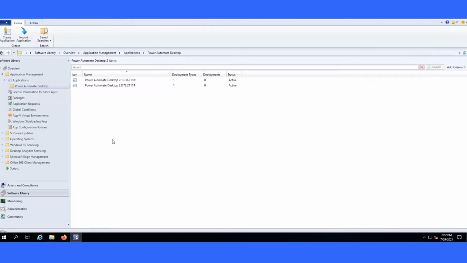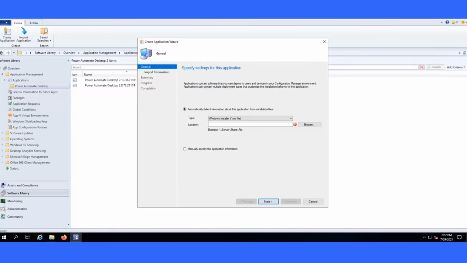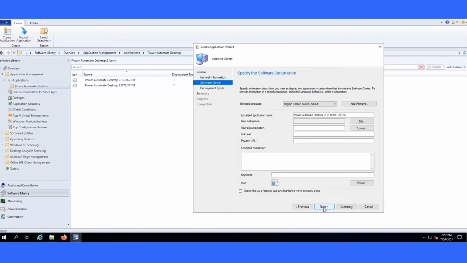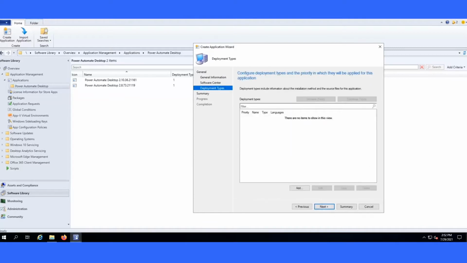So I'll go ahead and create a new application, and I'm just going to say manually specify for now, and I'm going to say Power Automate Desktop 2.11, and the publisher, I'm just going to put Microsoft, and for the software version, I'll put the software version. I can leave the localized application name the same.